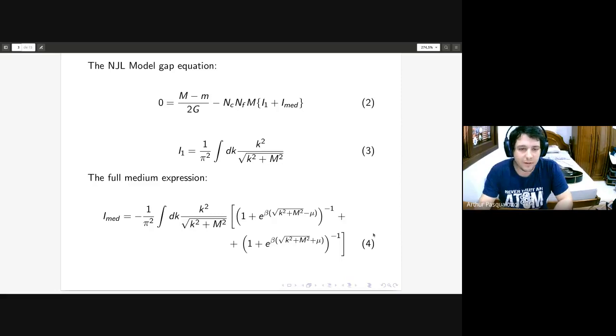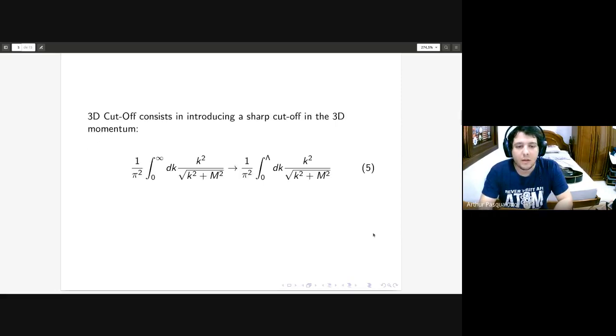The second integral is the medium integral. You can see that the Fermi-Dirac term is obviously convergent, and I'll show this later. This is why we need to regularize the i1 term. There are different methods, and I'm here today to talk about four of them.